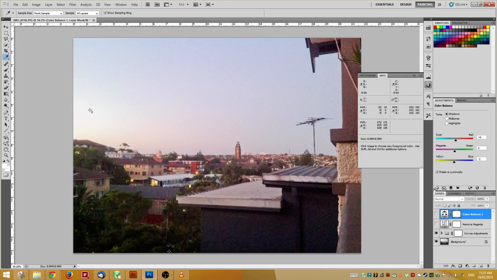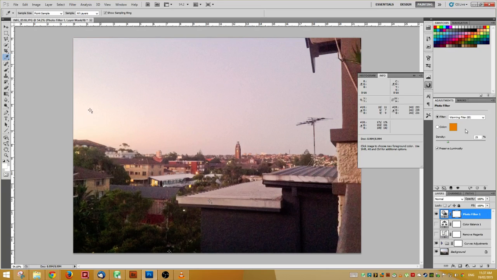A third way, which is a lot more traditional, would be to use a color filter or a photo filter. I won't put this up on the web page because this is way more advanced and has a lot more to do with photography. And these are just great. They're preset to what the filter would be that you buy for old cameras, or physical filters you'd buy. And in this case, this would be what I would use to warm this image up.